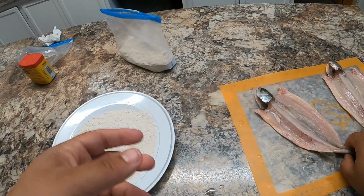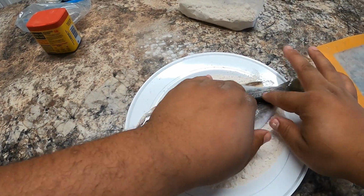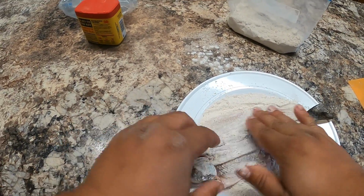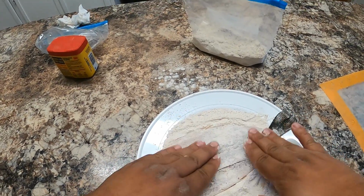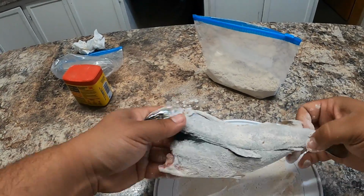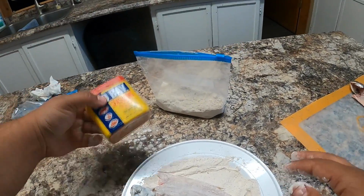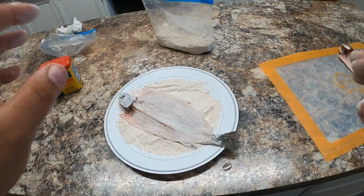But anyway, you're gonna take your trout, right? You're gonna just lay it on there, pat it down a little bit. We're not looking for a huge breading, just a little bit of a coating. You know what I'm saying? You're just gonna get it on the flesh side and on the skin side, right? We're leaving the skin on. The skin will come off super easy when we cook it this way. I do have some Old Bay seasoning for when we finish, we'll just finish it off, and we'll get there one step at a time.